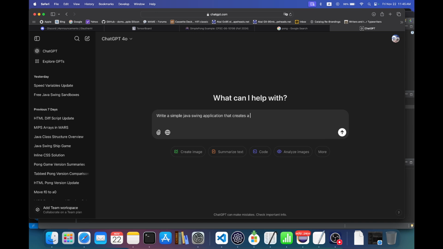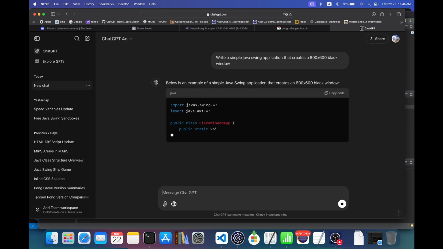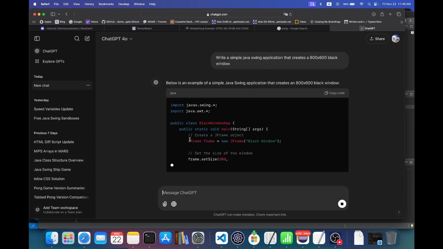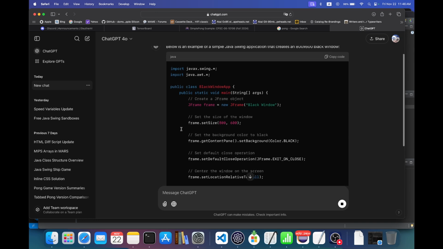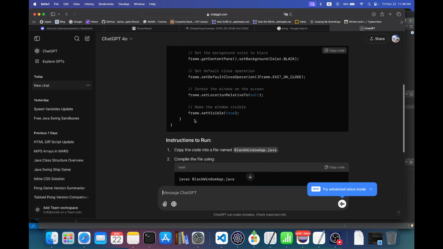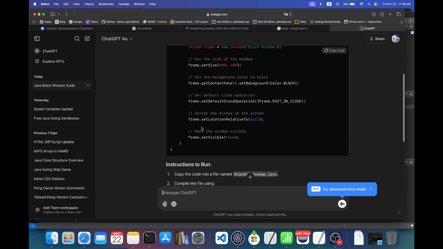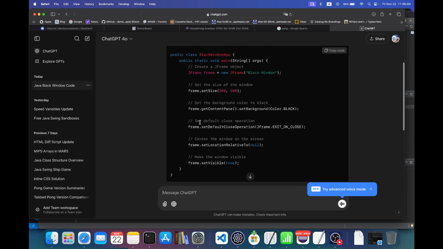Just creates an 800 by 600 black window. So this is a good way to get this minimal kind of structure, right? Now this one's not done. It doesn't have as much done as I've done, but this is basically the same stuff here. Okay.